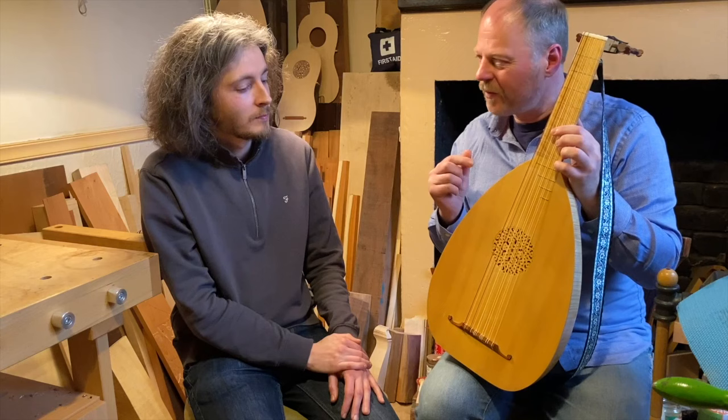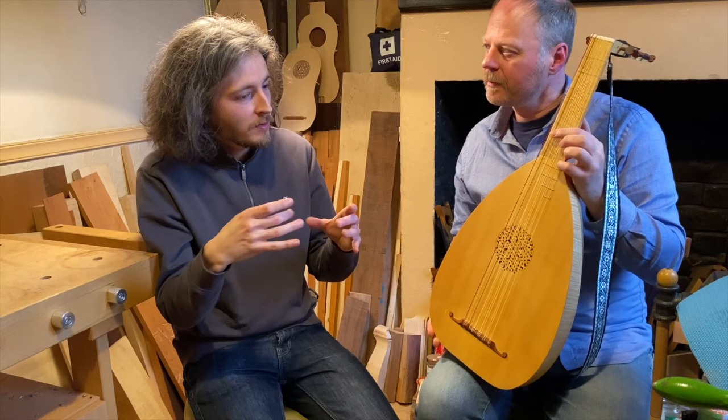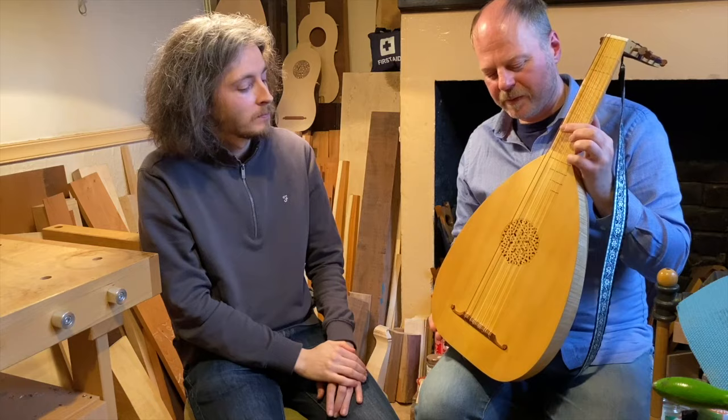How fascinating. Well, you find that boards sound different inherently. So you can get them to a thickness where two boards are essentially the same, but they still sound different because the wood itself sounds different. So they can never actually be identical. Gosh, fascinating. We could do a whole video on that.